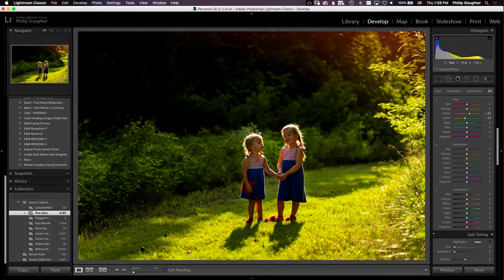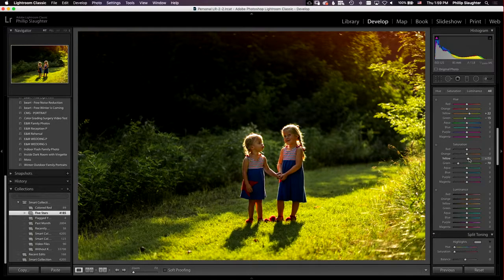Everything is starting to look a little bit more cohesive, and that's what we really want. Now, right after I do that, I'm going to go over here to the saturation for the greens, and I'm going to take that way down because that color is really overpowering for this photo. I'm going to be a little bit extreme and take those down to 70, 71, 72, somewhere in there. That might be a little bit extreme for your taste, but I think it'll look good in the long run.